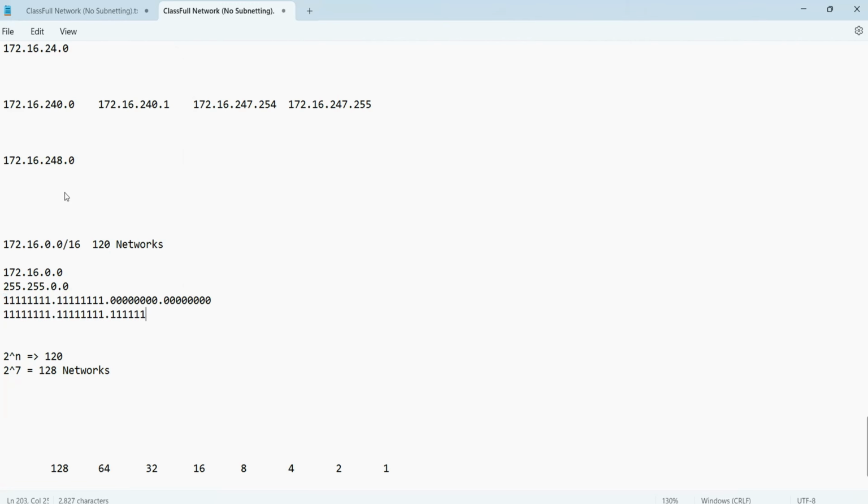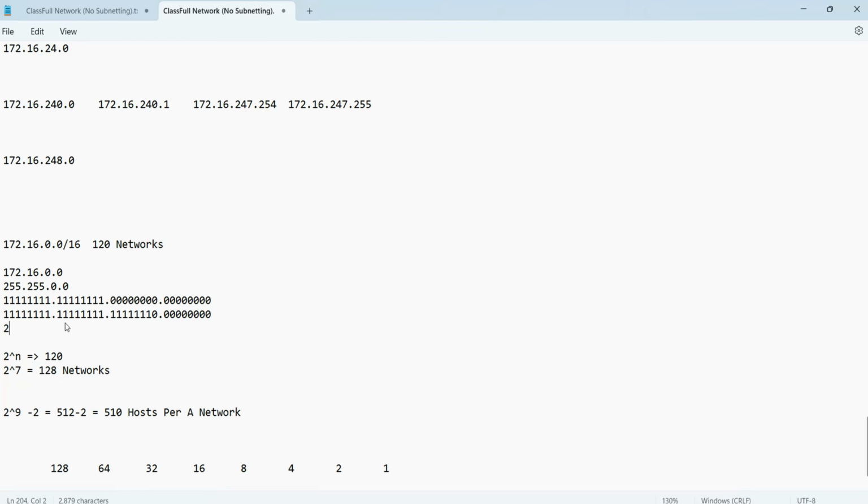1, 2, 3, 4, 5, 6, 7, 8. Then these are not touched. See that? So how many bits I didn't mess around with? 1 plus 8 is 9. So 2 to the power of 9 minus 2. Well, 2 to the 7 is 128. 2 to the 8 is 256. 2 to the 9 is 512. So 512 minus 2, which equals 510 what? Hosts per a network. See that?